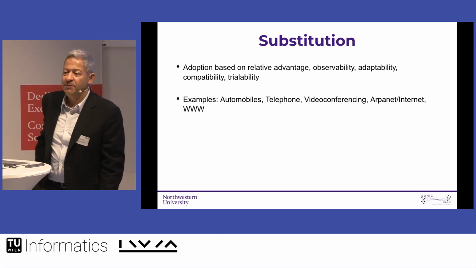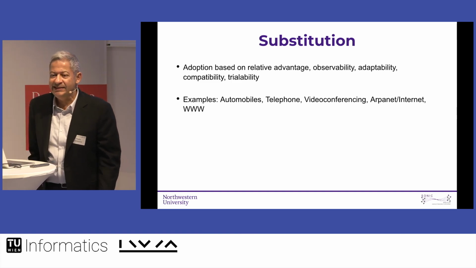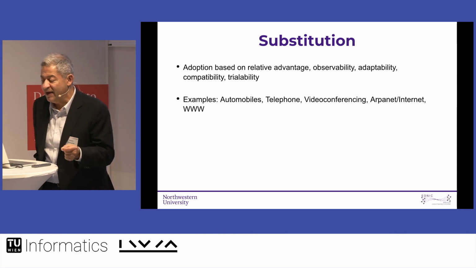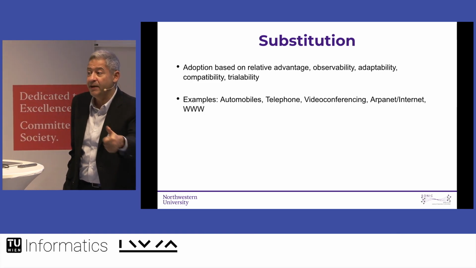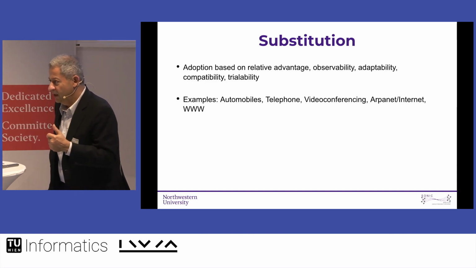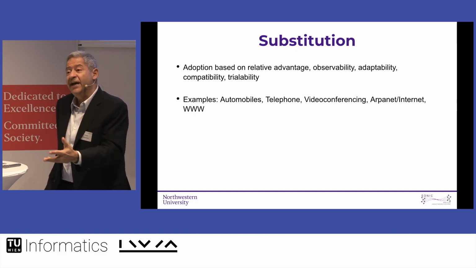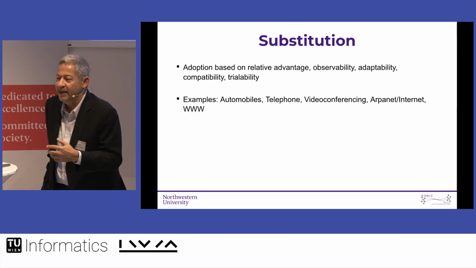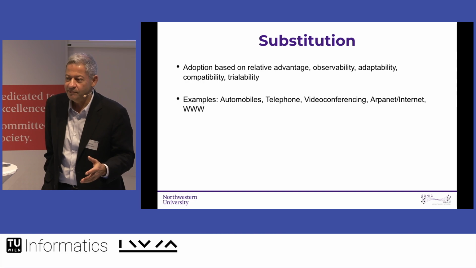There's a lot of work done in the adoption of innovations by a person by the name of Everett Rogers, who's passed on, who talked about diffusion of innovations. And he said in order for an innovation to be adopted, it needs to meet 5 criteria. Relative advantage, you can see something that it's doing better than what was being done before. It should be easily observable. You should be able to adapt it, customize it. It should be compatible with the previous way in which you did something. And then finally, it should be easy for you to try without having to invest a lot of money.